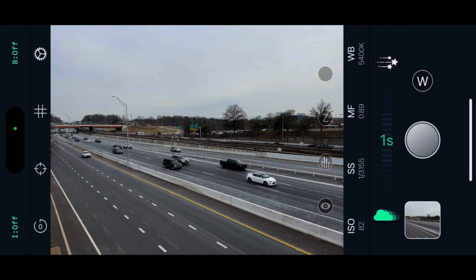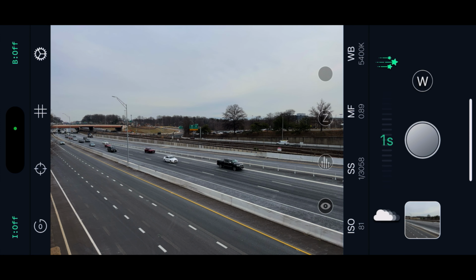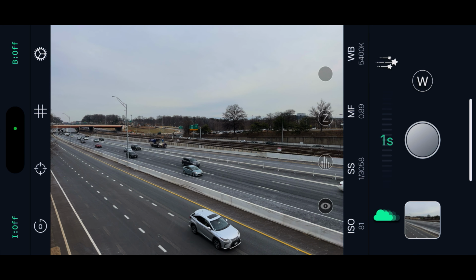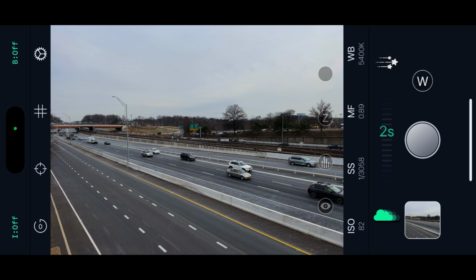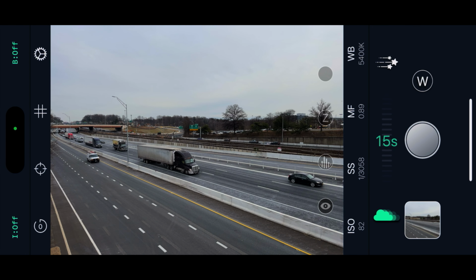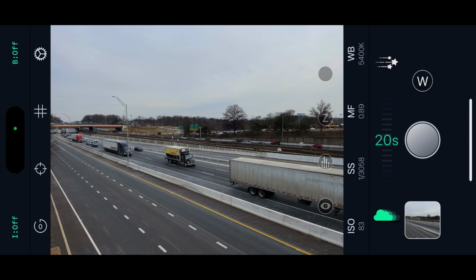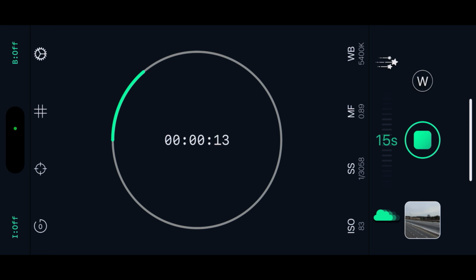And we'll see here, you're going to have much of the same settings. So you're going to have the motion that's going to look like a cloud, and then you'll have the lights, which look like stars. We're going to go ahead with the motion because we want these things to disappear. The app is laid out a little bit different, but you see there's a little wheel right here that you can roll, and you can go anywhere from 1 second all the way to bold. So this one, instead of starting at half a second, it starts at 1 second. But we're going to go with, the cars are moving pretty good right now, so we're going to go with, say, 15 seconds. And we'll see here how that's going to go.